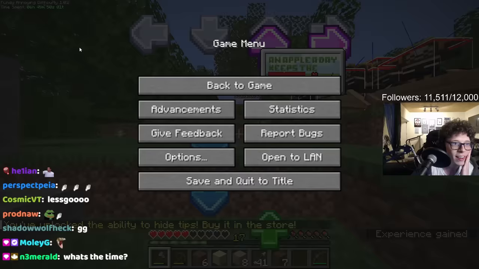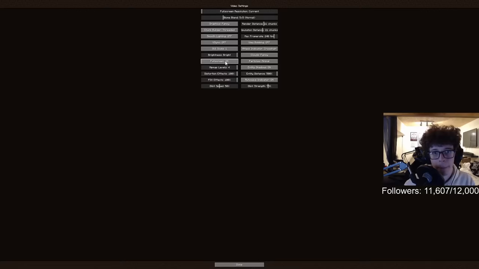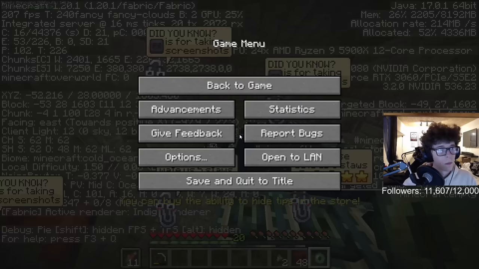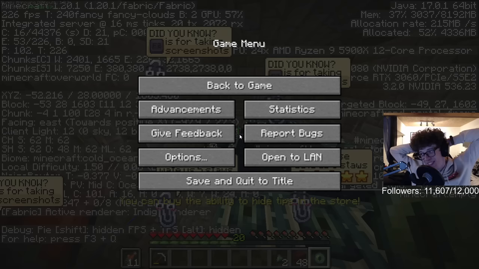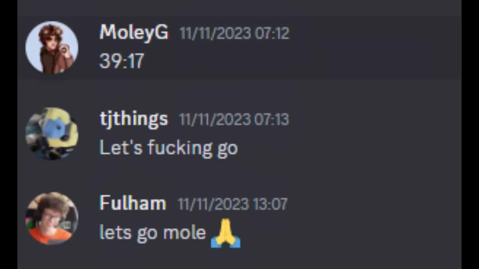Oh, nice. Now, I'd already beaten the game once in 6 hours, but this time, I was at the end portal in just 35 minutes. 34. Ooh, that's gonna be close. I gotta organize my inventory too. It's 34:43. This was particularly important because just a few days earlier, my friend Molly G had beaten the game in just 39 minutes and 17 seconds.